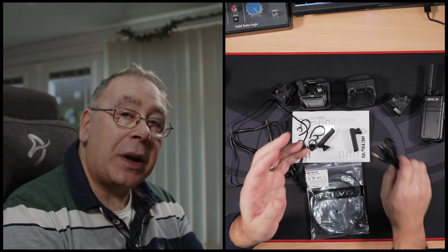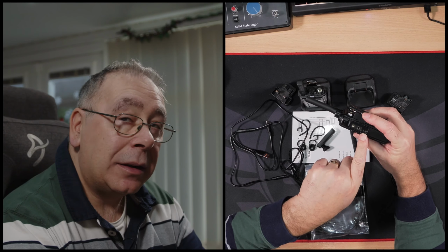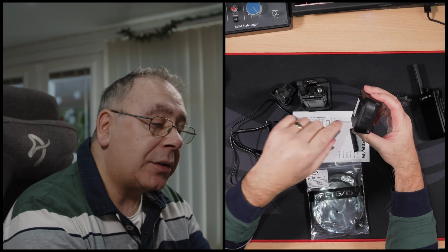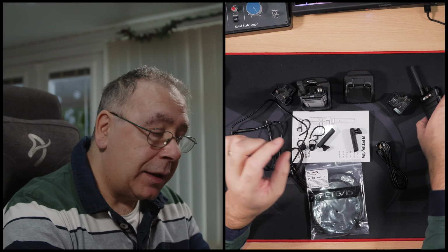Now there's two different ways you can charge these radios or walkie-talkies. One is you can plug the USB straight into the walkie-talkie. And the other way is you can put the battery on the charger and plug the charger in. Makes sense. It's ideal if you've got spare batteries.